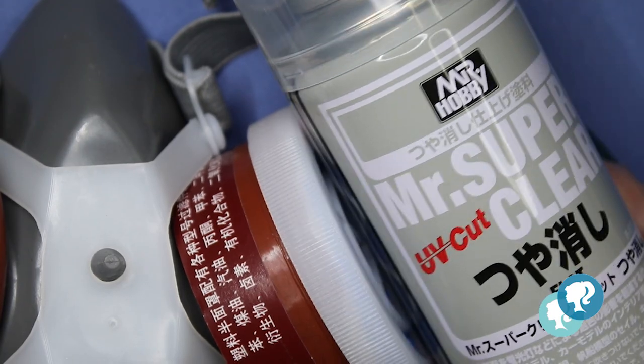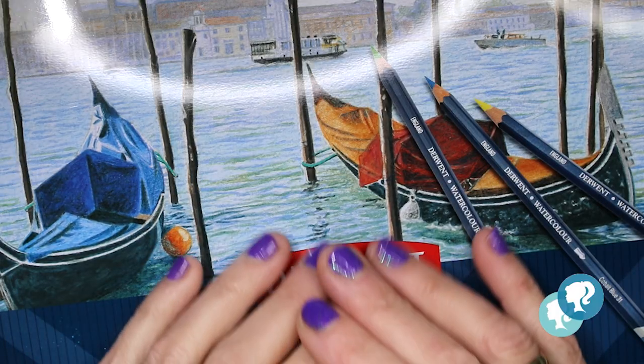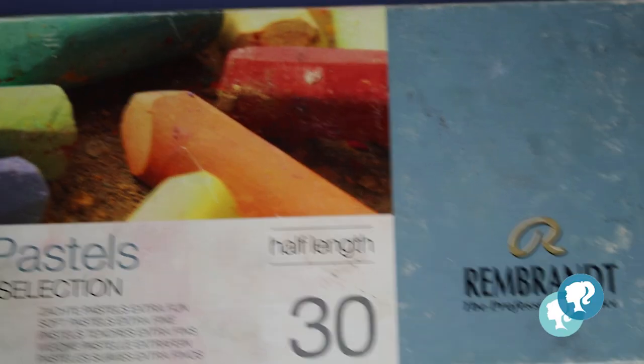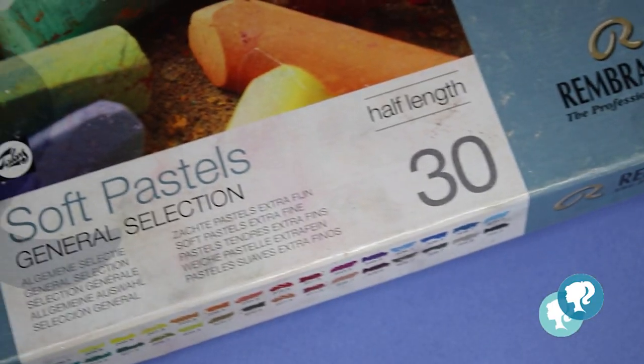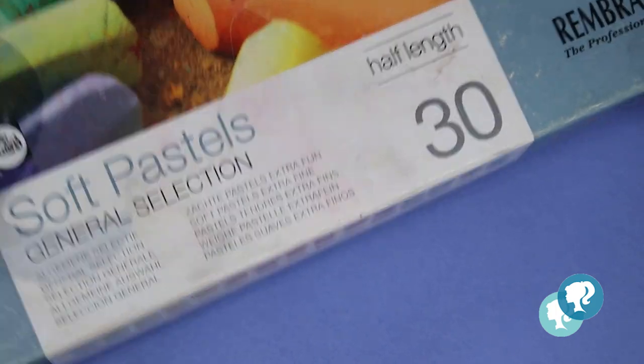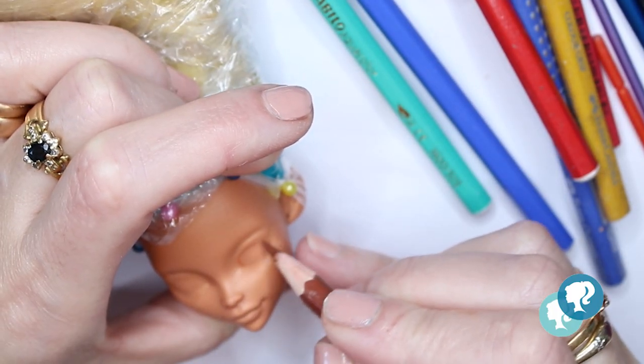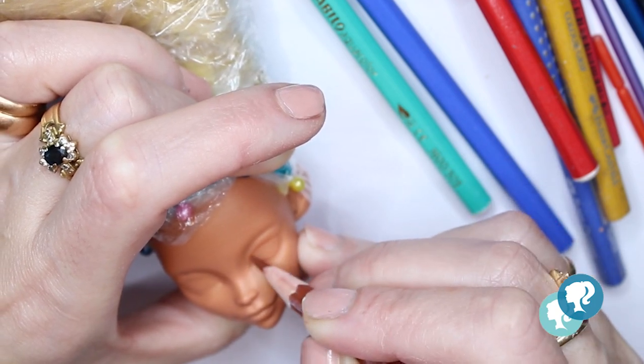Fun time! It's time for the face up. As usual, I use Mr. Super Clear, Derwent Watercolor Pastels and Soft Pastels Rembrandt. And I start sketching the face.